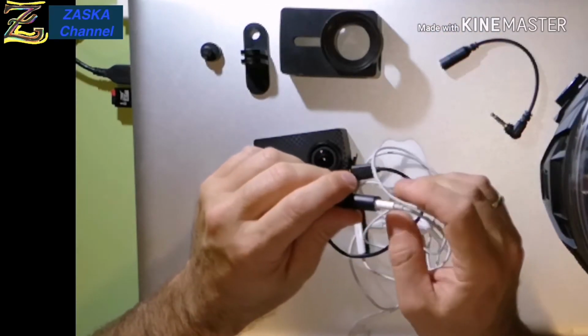The thing is, it's a little uncomfortable when you put it in the camera. See, when you put this thing into the casing, you cannot open the cover for the external mic. So what you have to do is open it before you place it inside the case. So this is also uncomfortable. You have to place your nail in there. Sometimes I cannot. Okay, there you go.